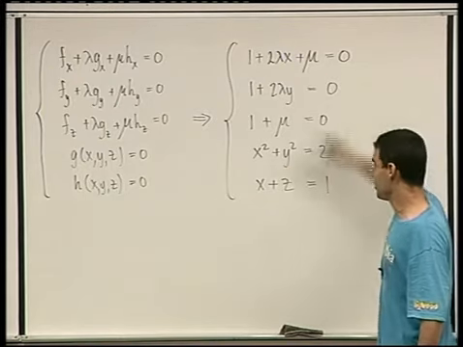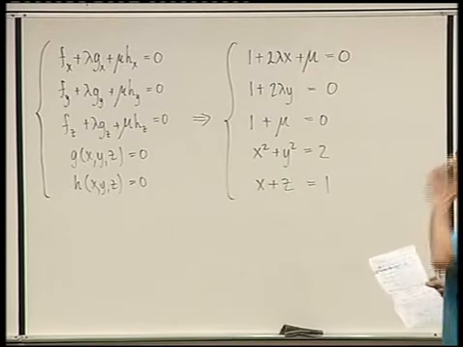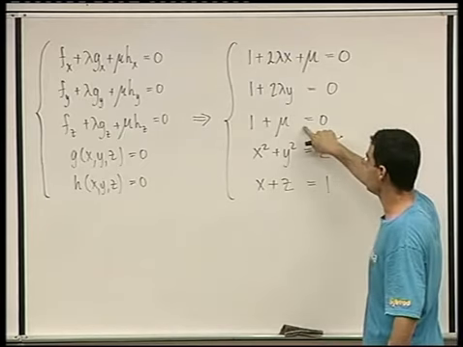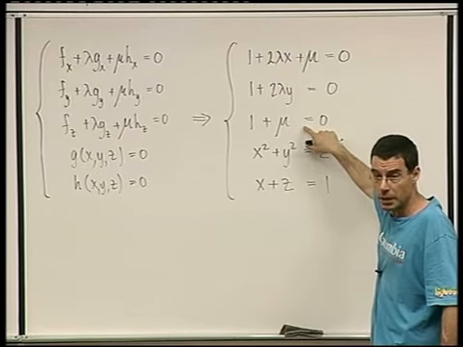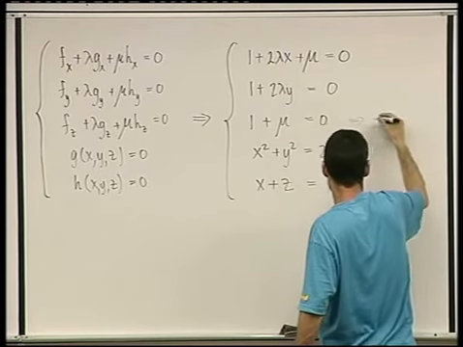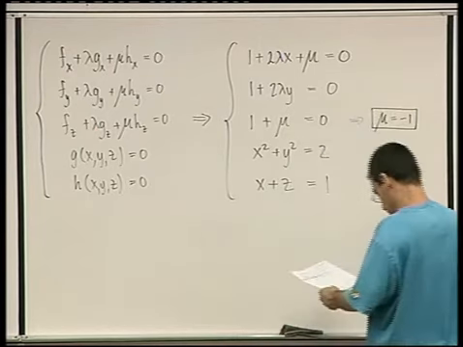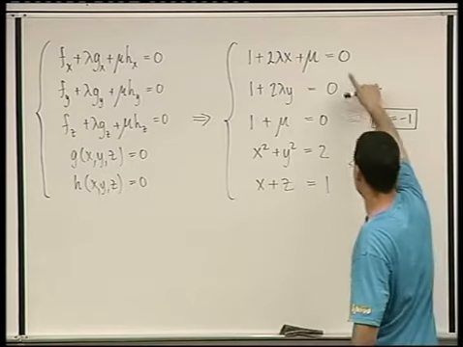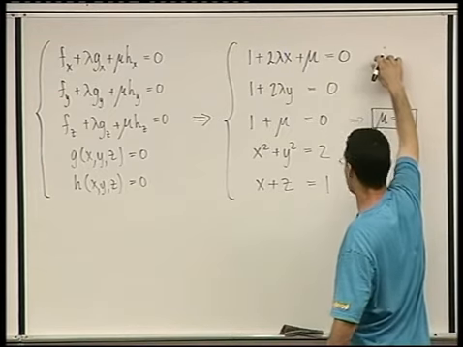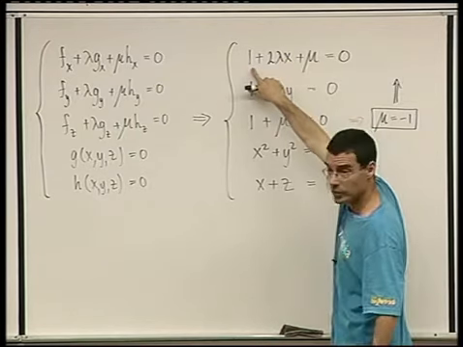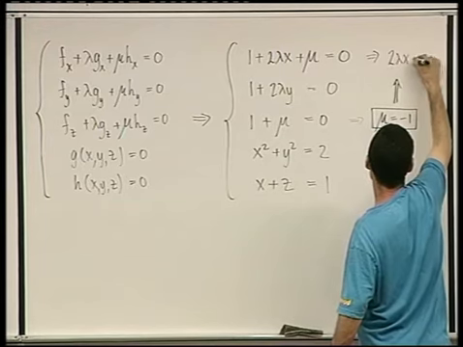Okay, now I have to solve it. And again, it's not a linear system. There are some nonlinear terms here. And you can solve it whatever way you want. For example, it's easy to see from here that mu is negative 1. Okay? Remember, I don't care what mu and lambda are, but they're auxiliary. I can use them. So from here, for example, I can see that mu is negative 1. Okay, so let's see how I solve this. Mu is negative 1. I plugged it into here. It cancels with this one. So I get 2 lambda x equals 0.